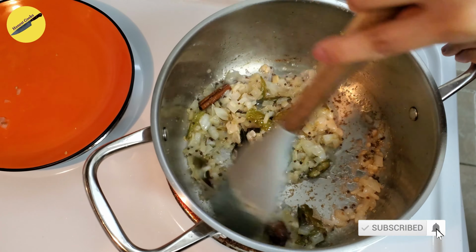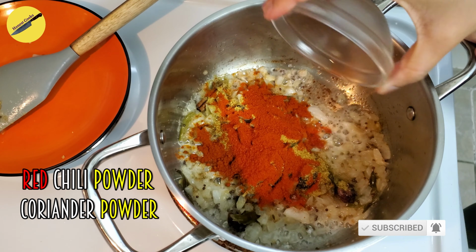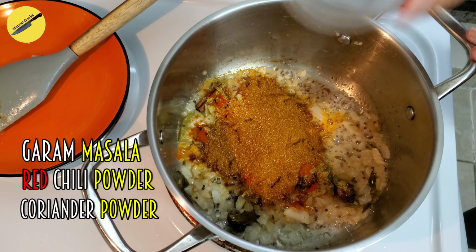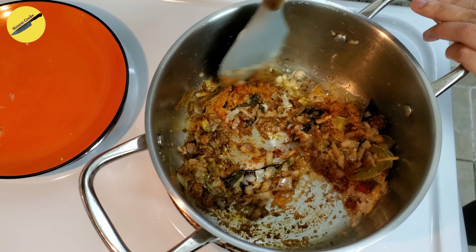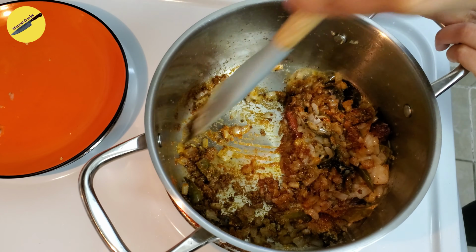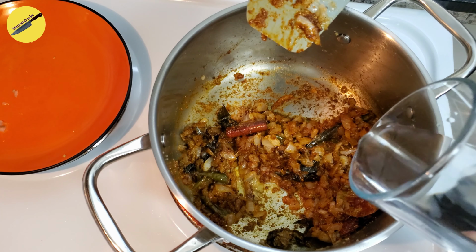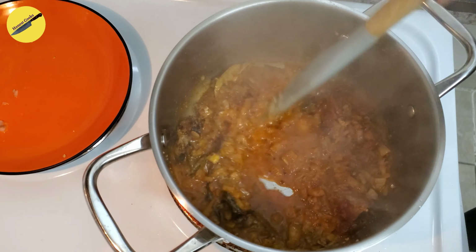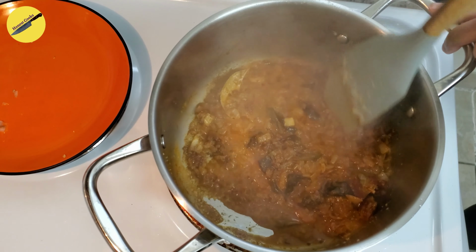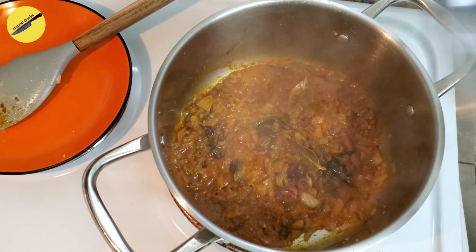Once the onions are soft, we will add in the powdered spices, that is coriander powder, red chili powder and garam masala. And at this point we will also add a splash of water so nothing sticks to the bottom of the pan. Cover and cook for a couple minutes.